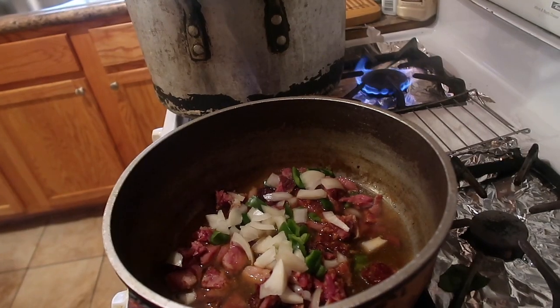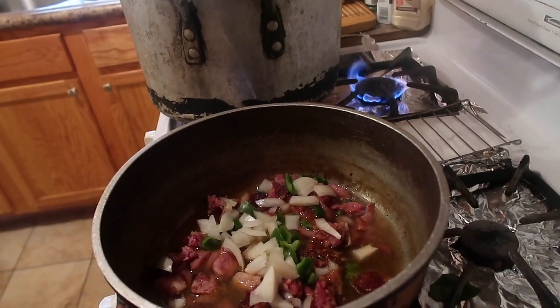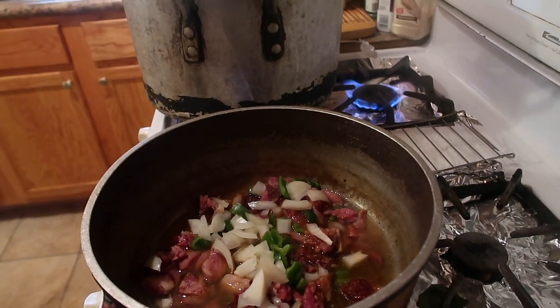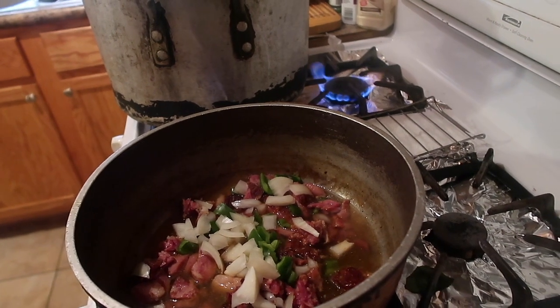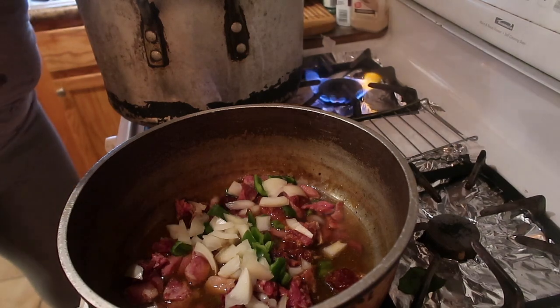Okay, you guys. In this pot, I have some smoked meat, smoked neck bones, and some pickle tips with some onion and bell pepper. We add some garlic.